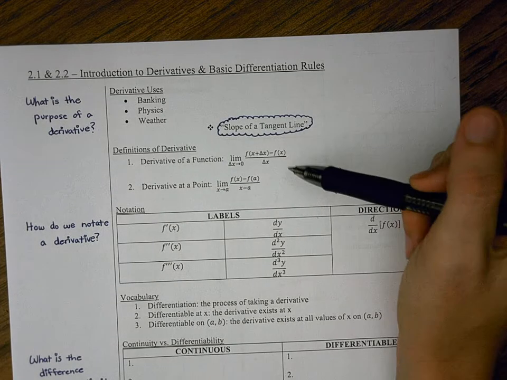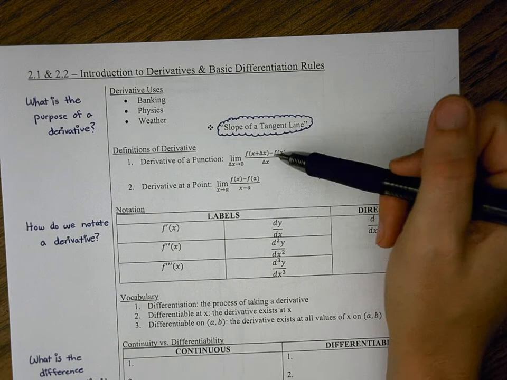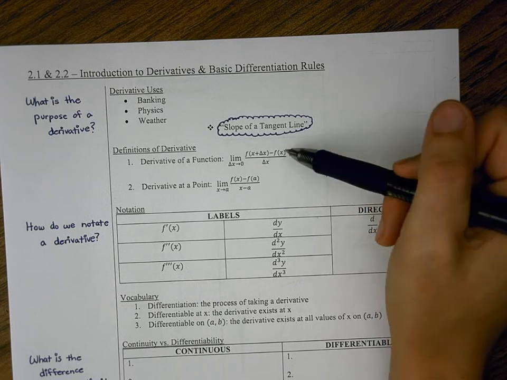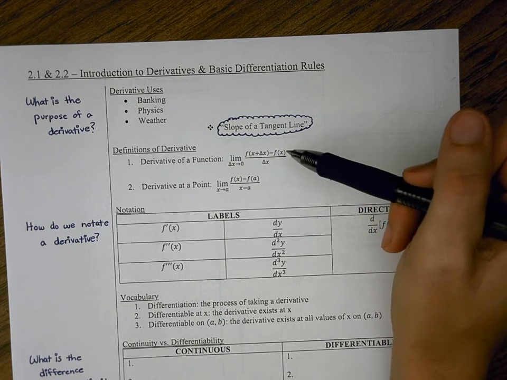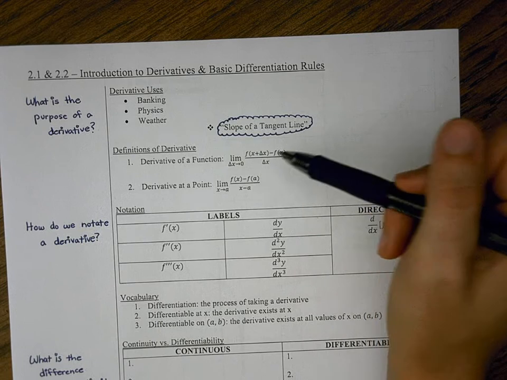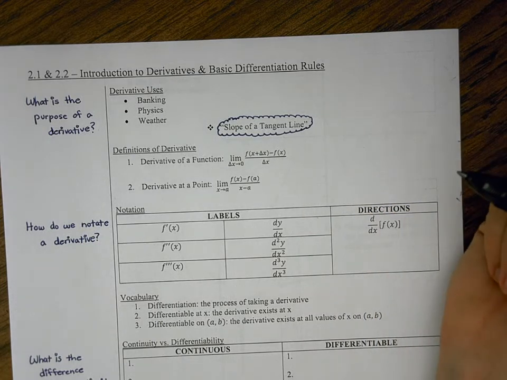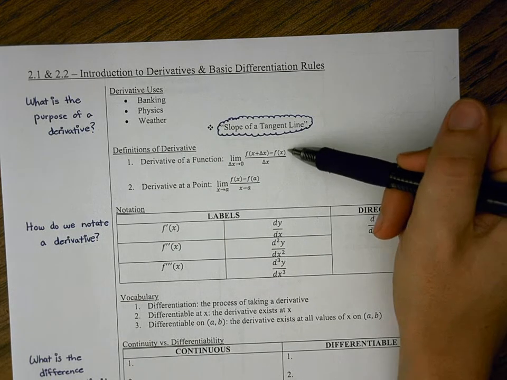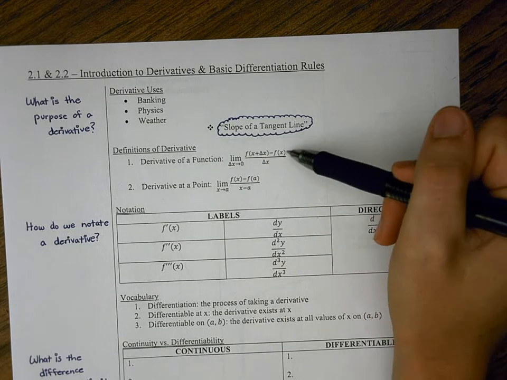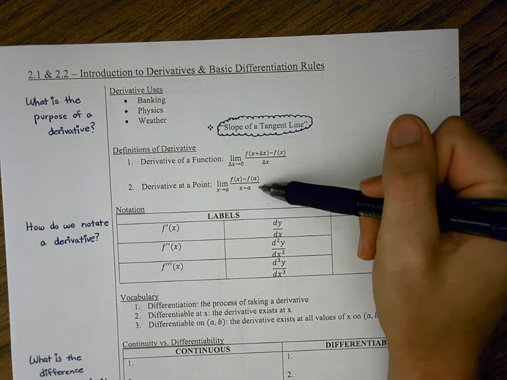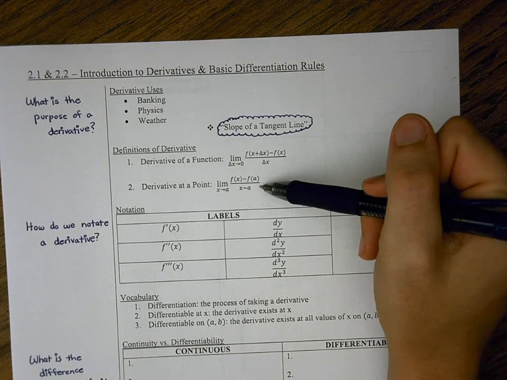And then there are two definitions of derivative that we are responsible for knowing that you see notated here. We're going to come back and work with these at a later time, but I like putting them in here now just so we start learning to recognize them. For this class, for the most part, you're just going to be responsible for recognizing that when you see a setup like this one, this is the derivative of a function. When you see a setup like this one, this is a derivative at a point.